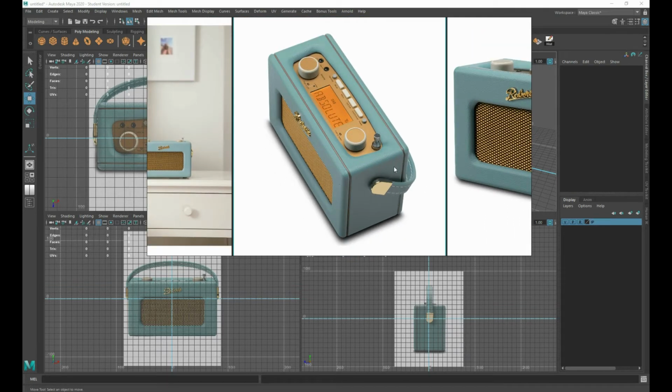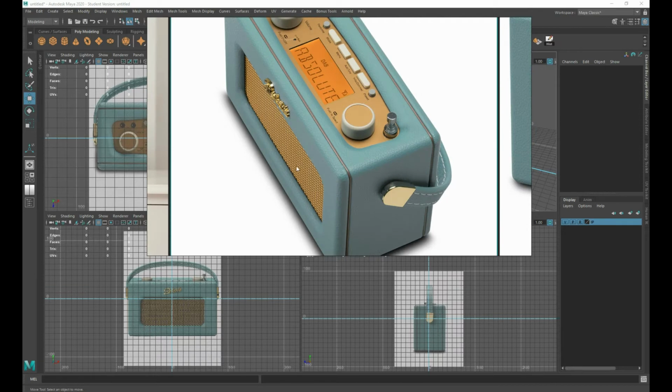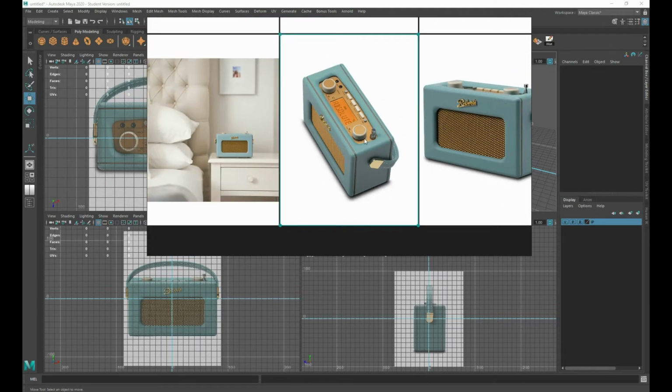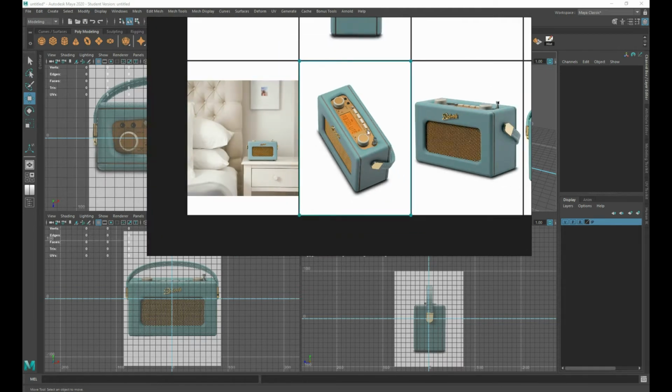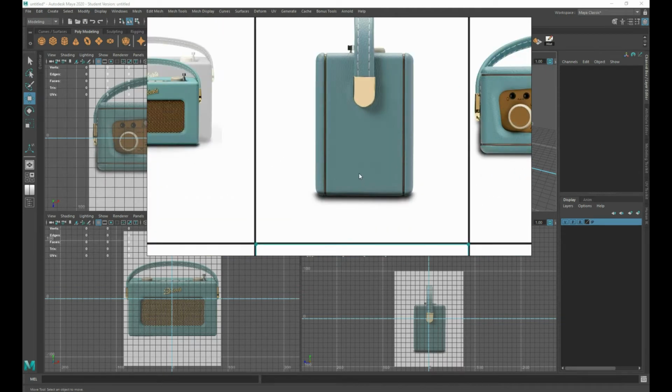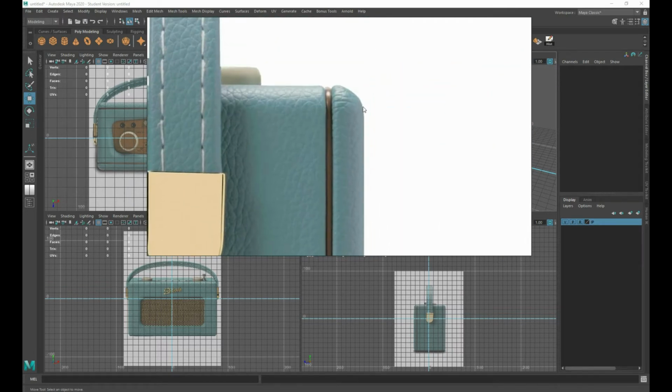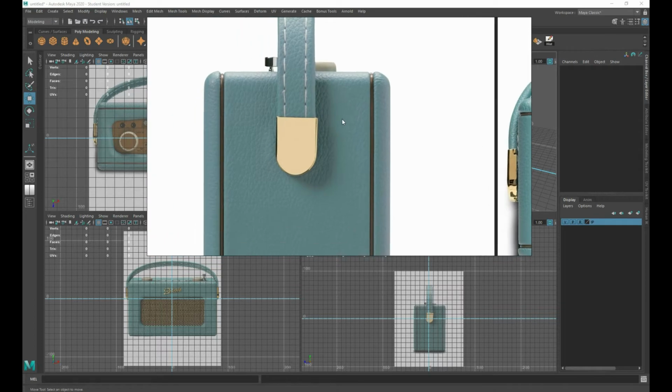I'm looking at one main body piece, a second piece for the strap, a third piece for the handle, a fourth piece for this mesh, a fifth piece for the button board, whatever it may be called, and then the individual buttons as a separate thing, and the antenna. So it's about having a bit of a plan before you start of how you are going to construct this. And you can see in the silhouette how that is bent in. You've got that hard edge there as it softly bends off, and then getting that feel.